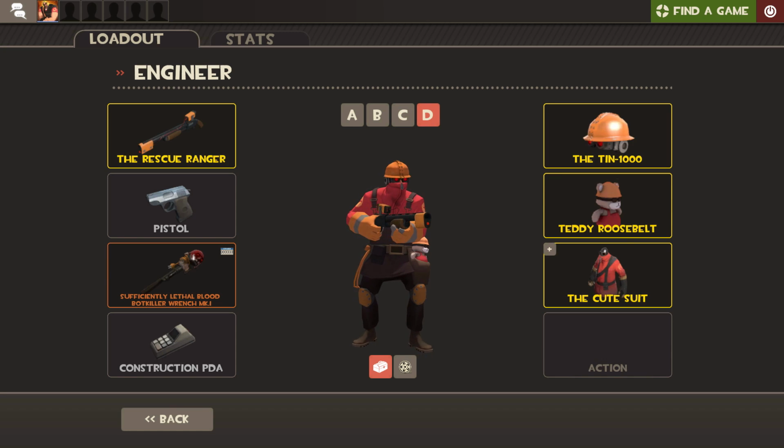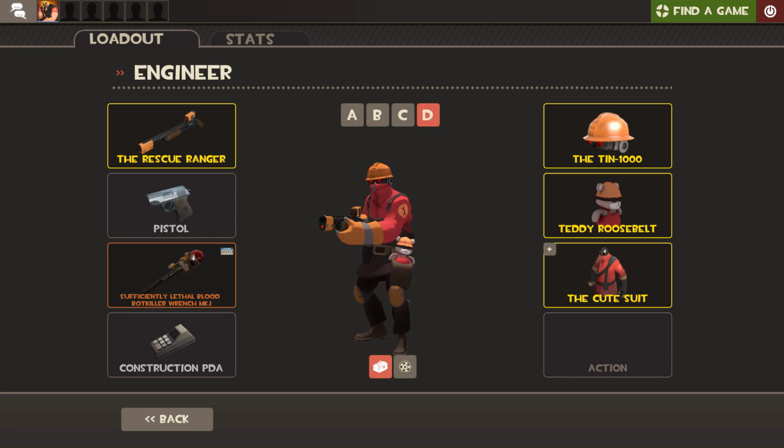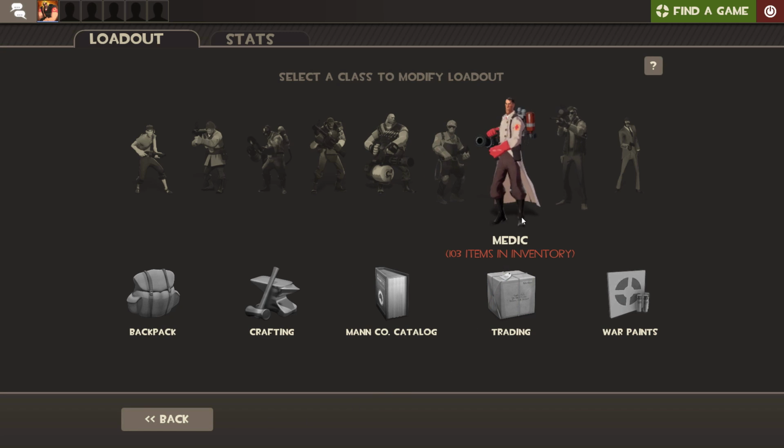And last, I have kind of like, I don't know, a Minions-looking loadout. Just this cute suit zipped all the way up to the nose with this tin hat, red eyes. And you gotta put the little teddy there. Yeah, I like that. Alright, next, medics.